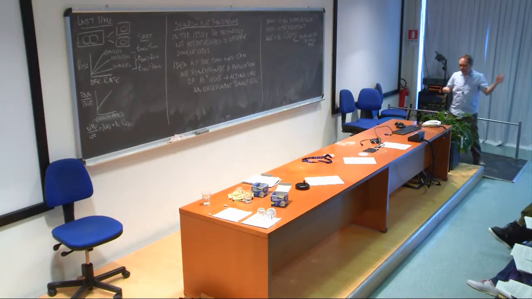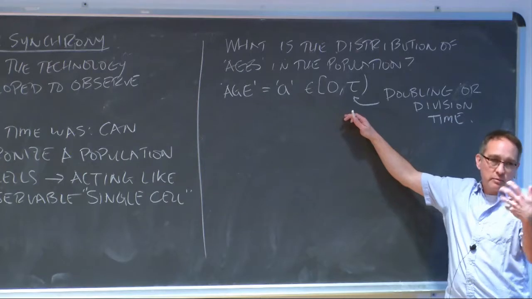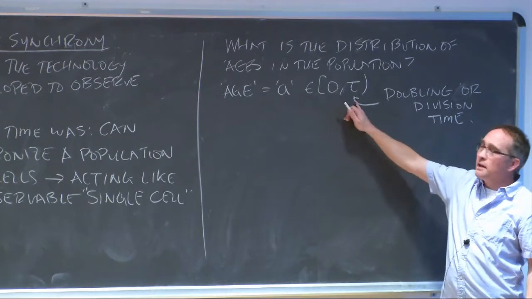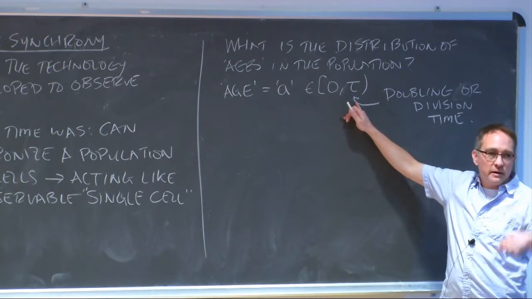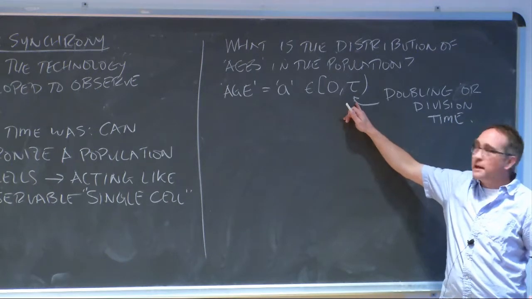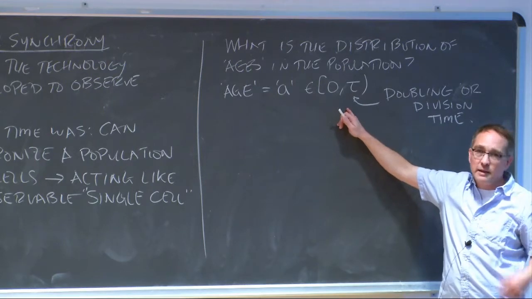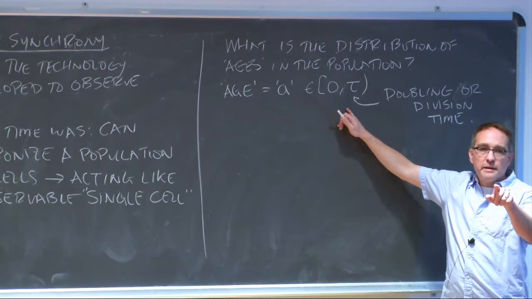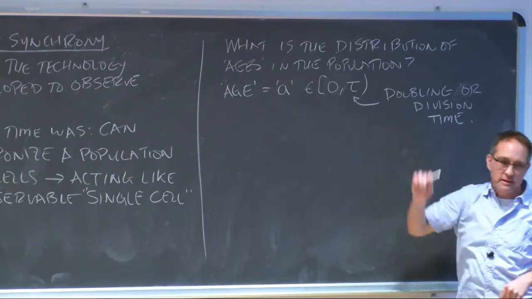You're right. And Mateo's point is that it's not a hard wall. I put it up here just so you have a sense of what I mean by age. But think of this tau as a sort of fuzzy ending to their doubling cycle, okay. Or if you like, you can think of it as delta distributed. Everybody divides exactly 40 minutes after birth. That's conceptually fine as well. But is that okay? So this modularity is important, and we'll come back to it in one second. But you had a question? No, that was it. Okay.